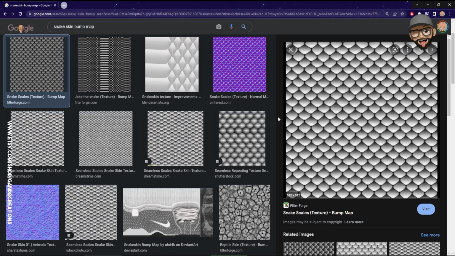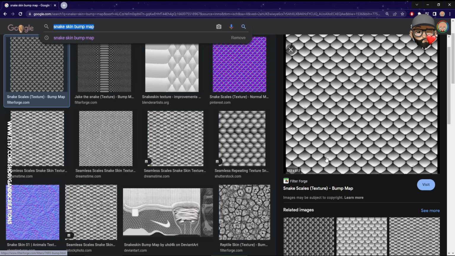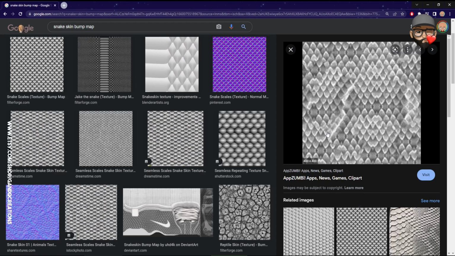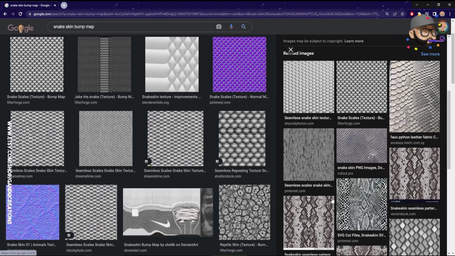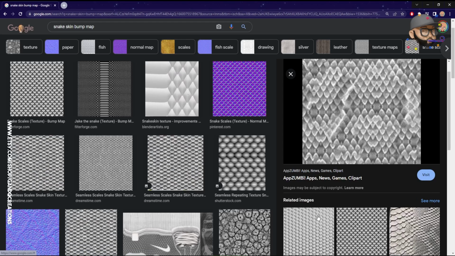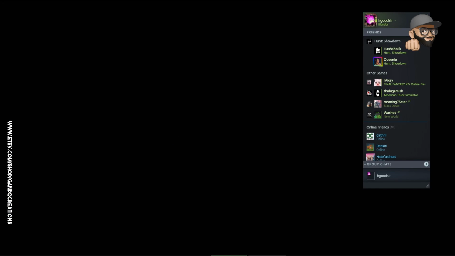So what we want to do is get us the snake bump texture. You can do pretty much, there's a lot of textures. You can go for this one, that's the Scale Forge one, which I'm using. There are a few different ones with different bumps and different distortions or different scales. It's entirely up to you what texture you go with, or you can create your own in Photoshop. I have this one. I like this one. It's nice and clean, easy to use. So let's jump into Blender.